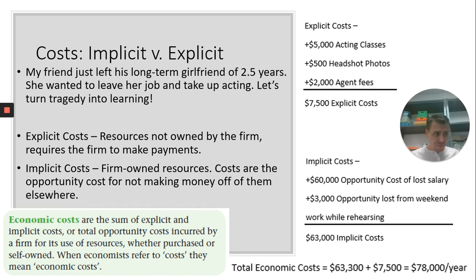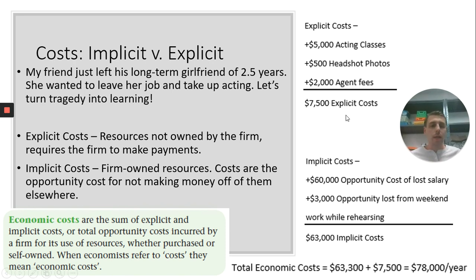Again, if you're a firm and you're starting your own business out of your office, or making your second bedroom your office, your implicit costs might be the rent lost from using that room as an office, and the time that you could have spent on the weekends making money in something else, but you're spending it on your business. So it's implied that you're losing that opportunity. Again, it doesn't mean that this is the worst idea. It just means that, remember, economics is all about choice. And so it's being aware of the implied costs of the opportunities you're giving up, right?